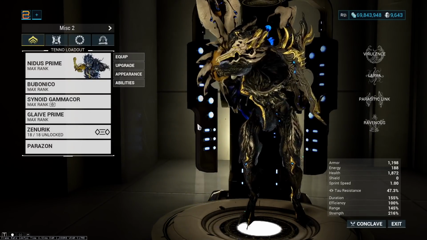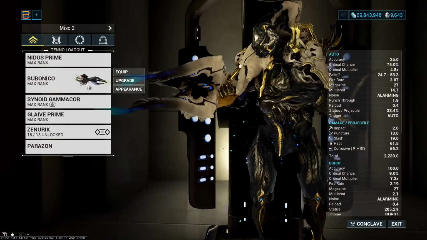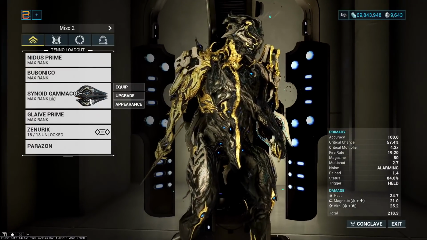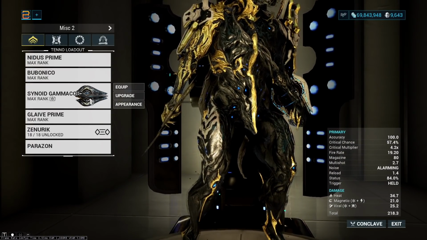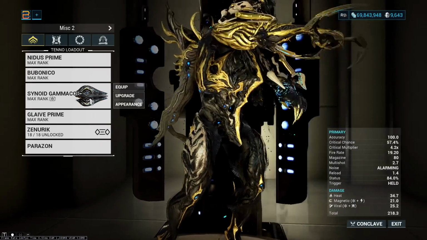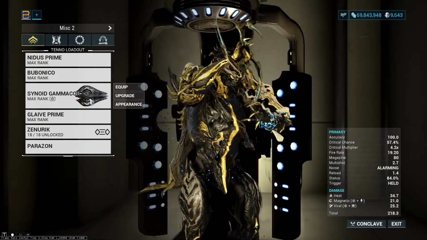There are a number of good weapons for him in the run that we're going to be doing. I have the Bubonico, but I don't use it. And then I have the Sinoid Gamma Core. This is just to basically apply magnetic and viral and heat for a bunch of damage vulnerabilities on the enemies that I'm going to be hitting. It's occasionally necessary to apply a little bit of heat to strip some armor, use magnetic to get rid of some shields, which is not really going to matter because we're doing a Grineer mission, but that's what the Sinoid Gamma Core is being used for here.